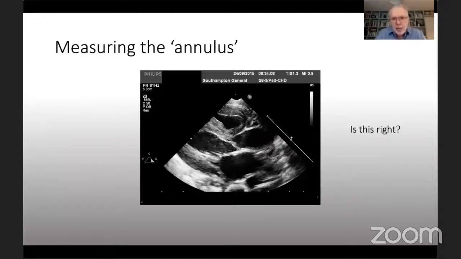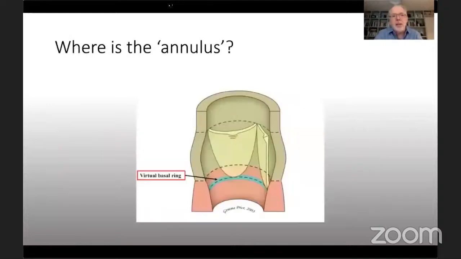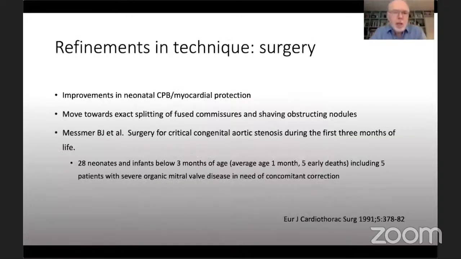So what is the so-called annulus? What are we measuring in order to decide what size of balloon to use? For example, is it here across this valve plate? Is it here? I've thrown in this further slide from Bob, and this shows what the outflow tract looks like in cross-section. Distally, you can see the sinotubular junction, then there's a ventriculoarterial junction, but the valve leaflets themselves extend further into the ventricle below this, to the virtual basal ring, which we now know is not actually circular in shape. So what are we actually measuring in order to guide the balloon dilation?